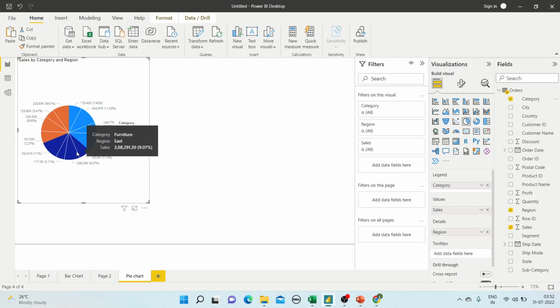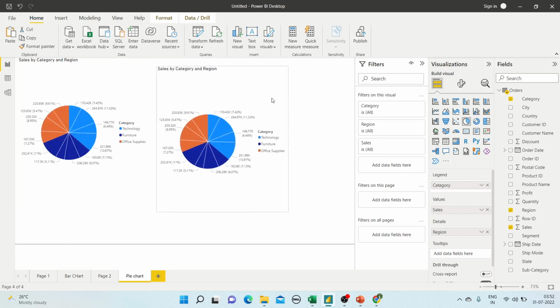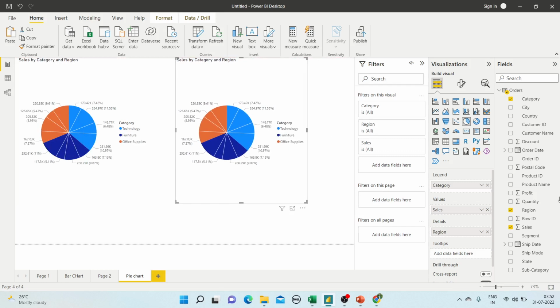The second one says furniture, region and sales, and the last one says furniture east and what is that particular sales. So this is how the bifurcation has been done, and you can see legends over here, that is category, technology, furniture, office supplies.